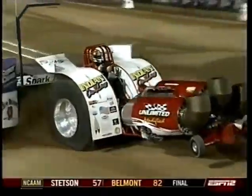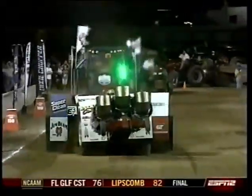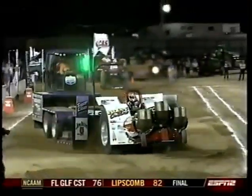297.41, pretty good. It's top spot right now, but towards the end of the run, it seemed to jerk to the left. Yeah, it got going to the left a little bit there, and I had to get on the brake. And I'll tell you what, there's a lot of good iron back there yet. So nobody knows. I hope it holds up. But you never know in this game.